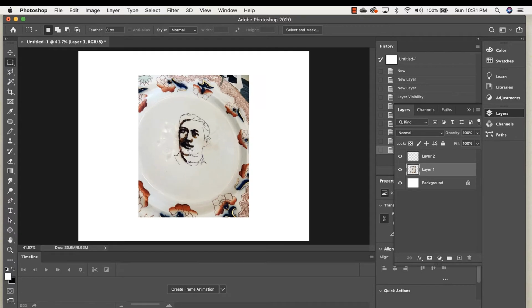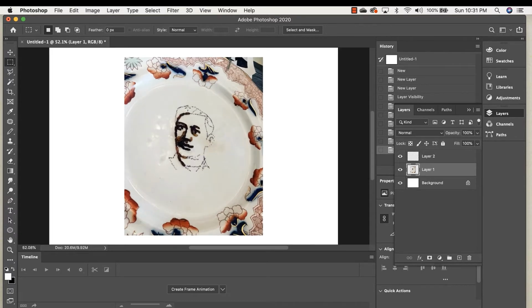So I want to start by duplicating, creating layers. So right here you can see it's layer 1. It's pasted right here. I want to just grab this image right here. So here there's a tool, there's lasso, there's polygonal lasso and magnetic lasso. You can use either one.